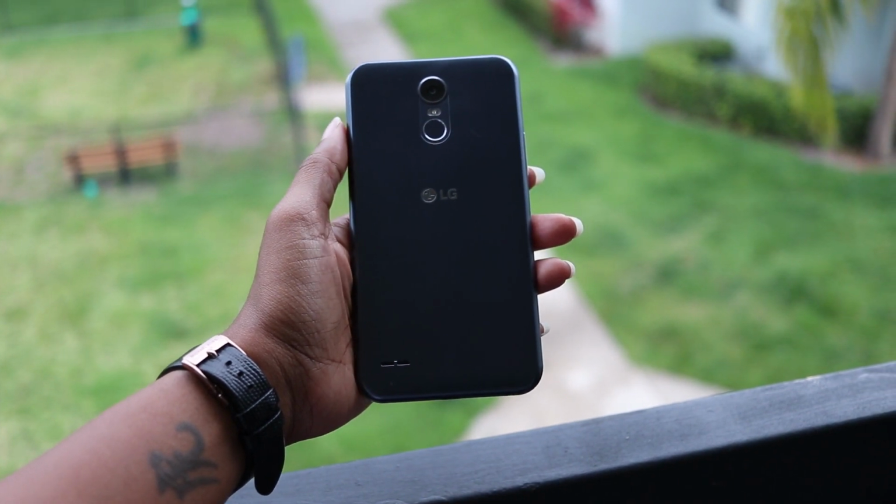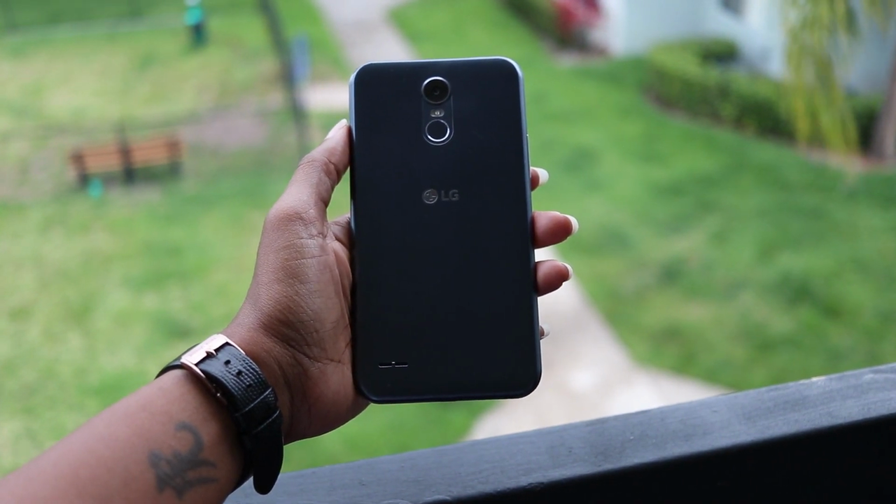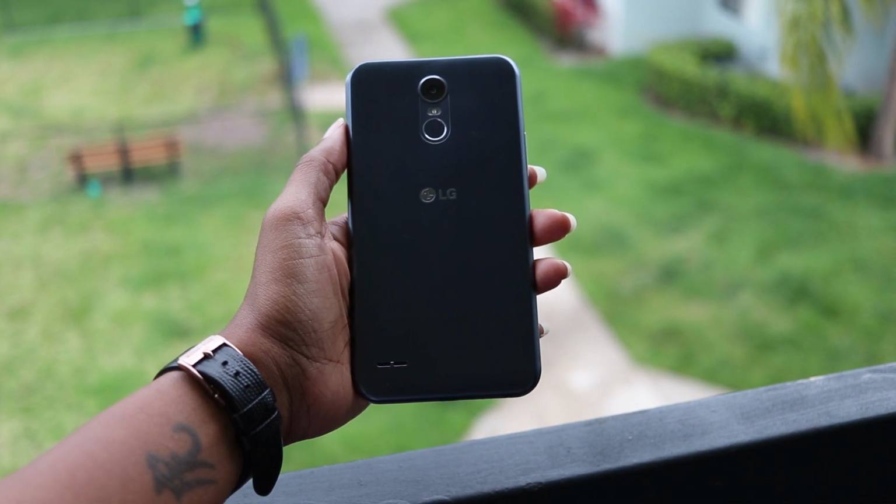I would love to see LG make a phone with a stylus that directly competes with the Note line, but I know that's wishful thinking.